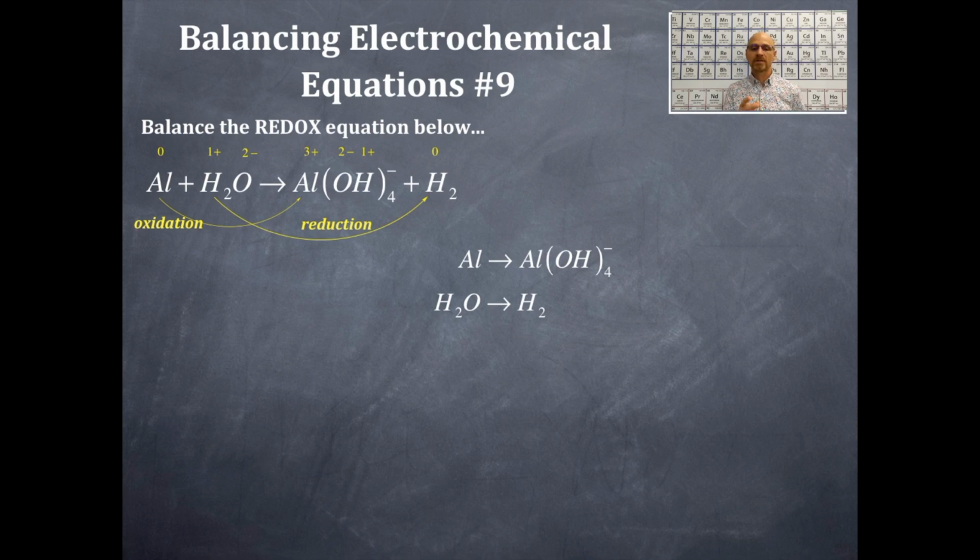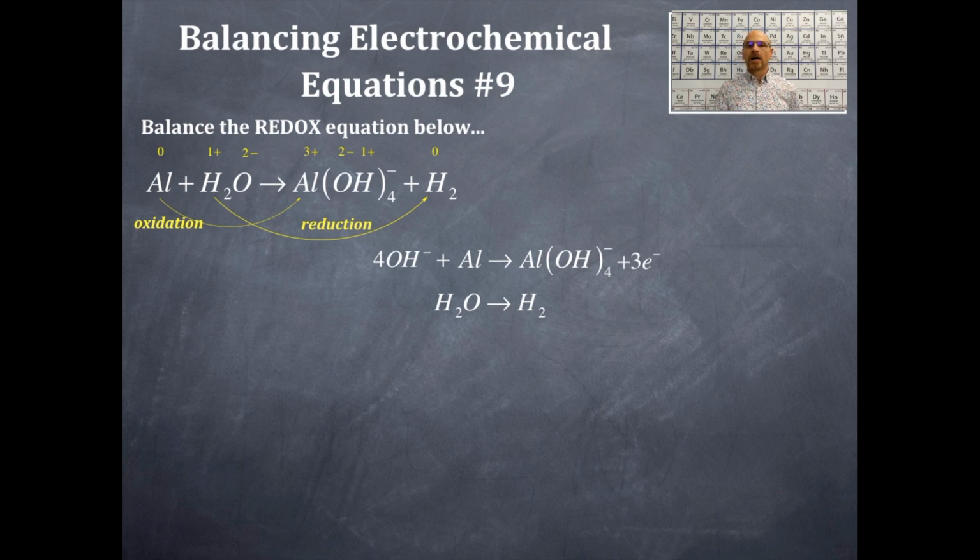Now the other thing that you can do is you notice that there's OH and there are 4 of them. So we can actually use that OH, 4 of them, and just add it to the reactant side like this, knowing that this is in a basic solution. Now, I have a net charge of 4- on the reactant side and a net charge of 1- on the product side. You always go towards the lower charge, which in this case is the 4- charge on the reactant side. So I'm going to have to add 3 electrons to the product side like that. Now I have a net charge of 4- on both sides. Fantastic. Now we're going to move on to the reduction half reaction.